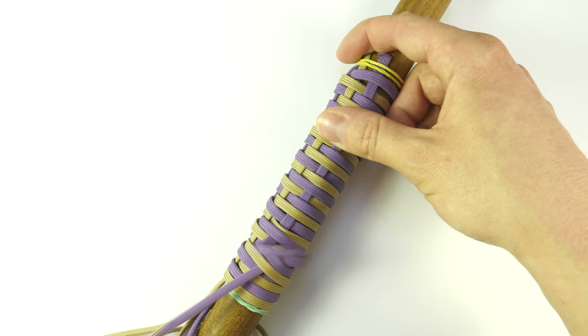Then over 3 and under the rest of the Z here on top. Now, if we take a look, you can see how the chords lie. We're now going to switch to another chord, again of the first color. The third chord is again of the other color. So the first color.